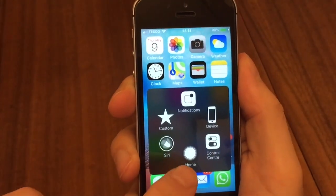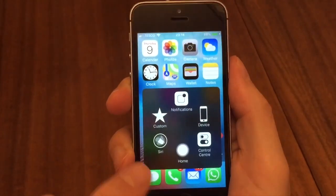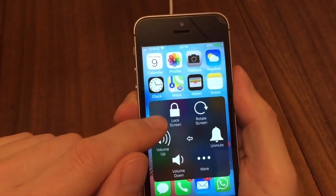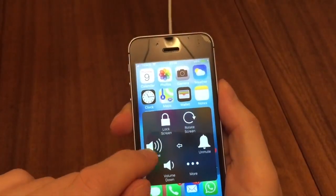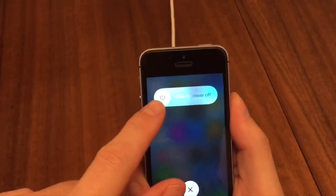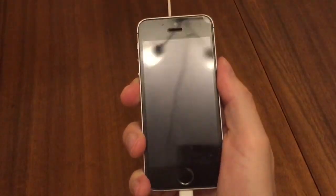When you press on it, it brings up a screen. You've got the Siri option and the home button option — these also work in case you can't use the home button. Go to the Device button. If you press it once you've got the lock screen option as if you're pressing the power button. However, if you hold that down, the same happens as holding the lock button — it's going to allow you to slide to power off your device just as normal. And there we go, turned off.